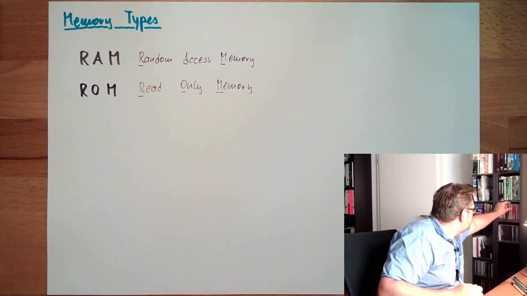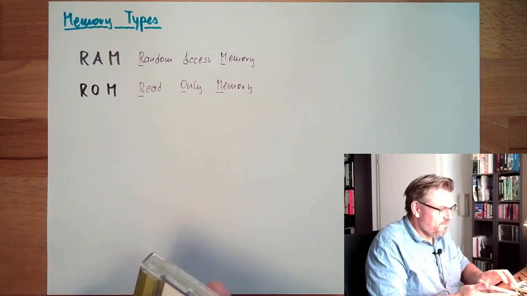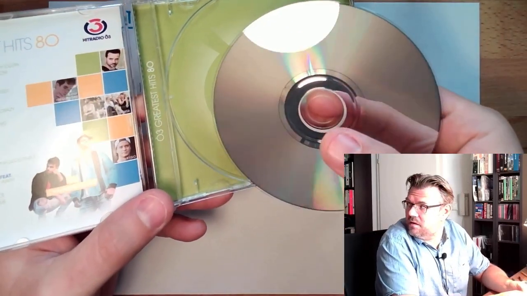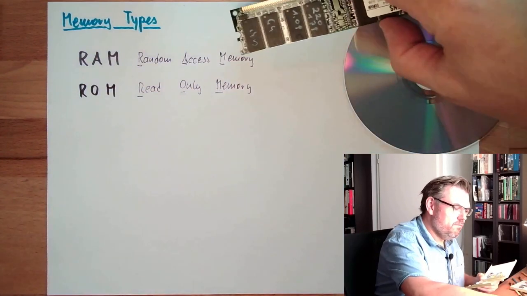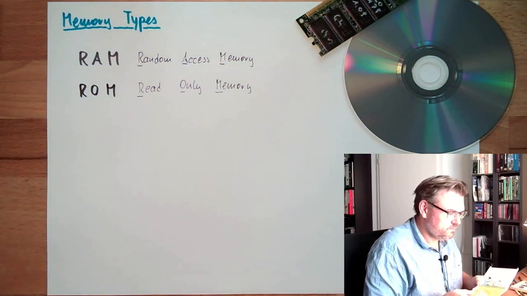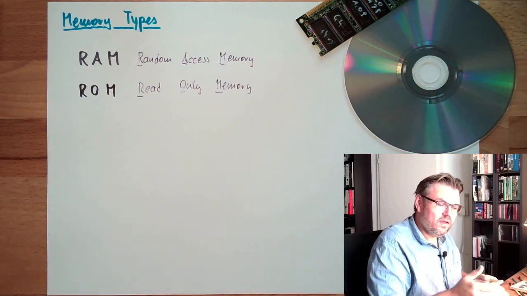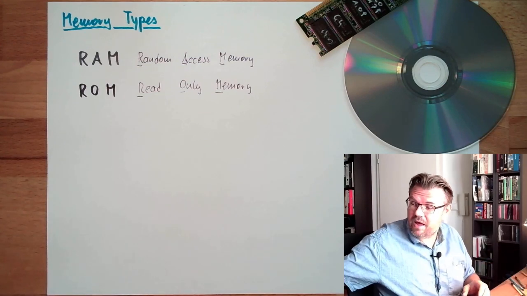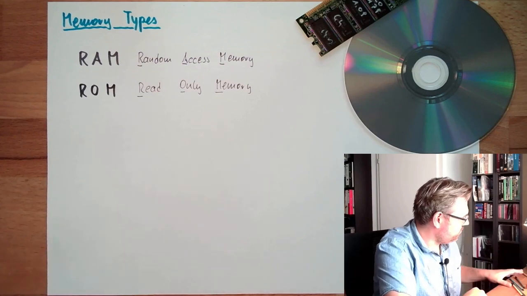This is even closed still. Here, CD, it is produced, there is data on it, and you can only read the data, you cannot alter the data. This is read-only memory, okay? RAM, read-only memory, absolutely opposite. Here, the data is stored pretty well. In some books, they are really hundreds of years old, still working.